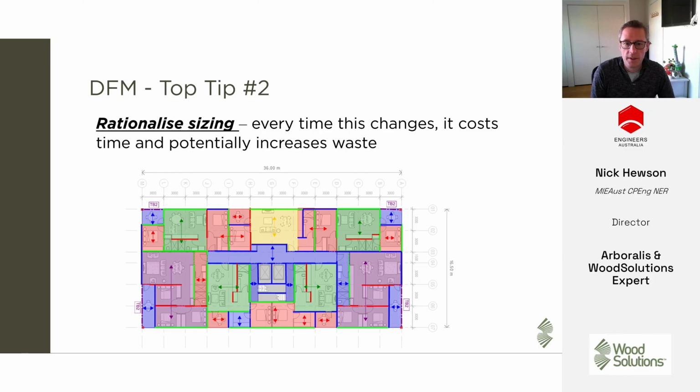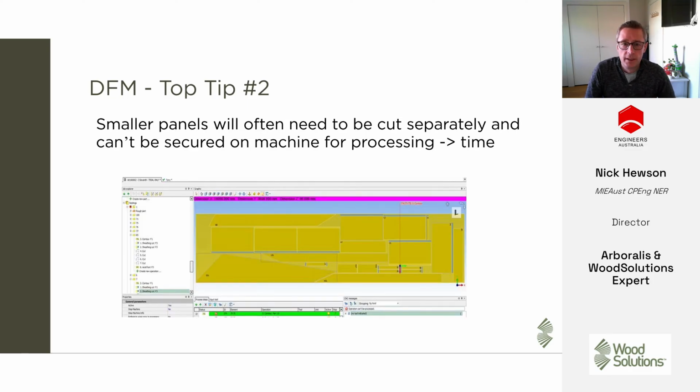So often you're trying to find a balance between what's the worst case design and what's the most efficient to manufacture. Another element there is if you're making a lot of small panels, that can cost a lot of time. Every little small panel that gets cut out of a big CLT billet takes a lot of machine processing time and manual handling. And I will show you an example of where I got this spectacularly wrong on a project. I'll show you a bit later on.